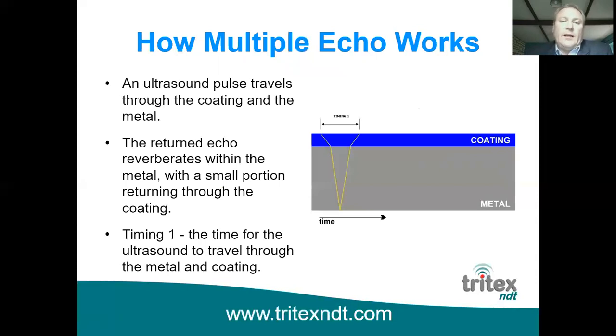So how it works, this picture on the right hand side shows the ultrasound line spread out for time. So you can see that as the ultrasound travels through the coating, it goes a lot slower than it does down through the metal. And so we measure the time between sending out the initial pulse. It travels through the coating slowly, it then travels through the metal faster, reflects off the back wall, bounces back up again, and at the interface between the metal and the coating, a very small proportion of the ultrasound travels back through the coating, and the majority of it stays in the material, which I'll show you in another picture in a minute. But we measure the time it takes from sending out that first pulse to receiving the pulse back, and we call that timing 1.